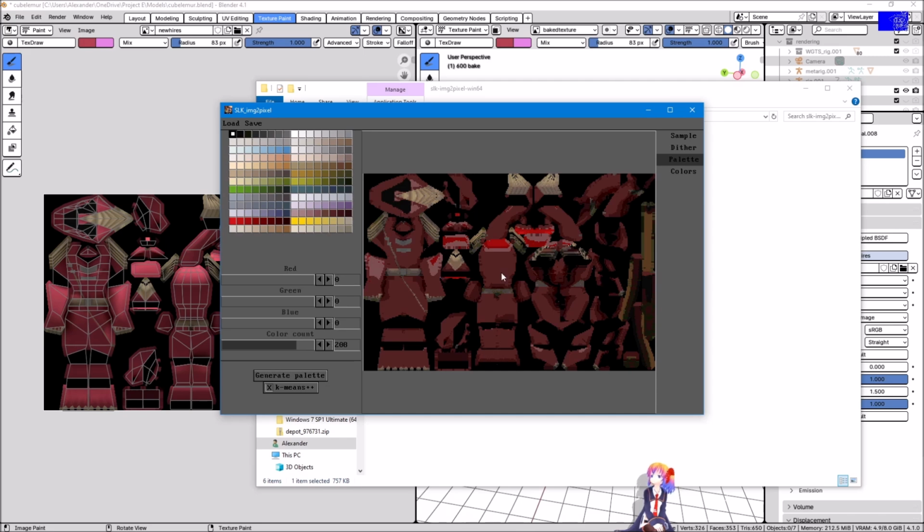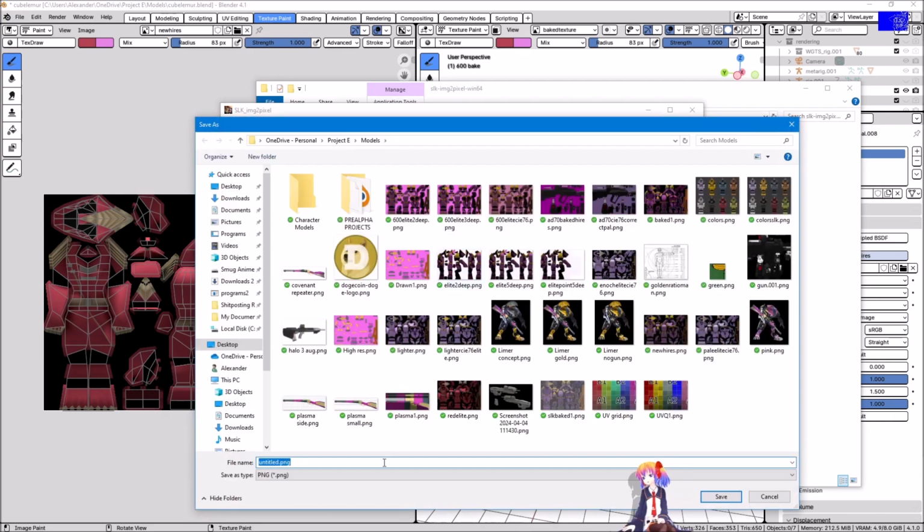I mean, there's some harsh banding, but that's partially due to the base color I used in Blender, partially due to the palette that I've made. And some of the settings can be tweaked to improve that, but for our purposes, this is fine. Red, low res.